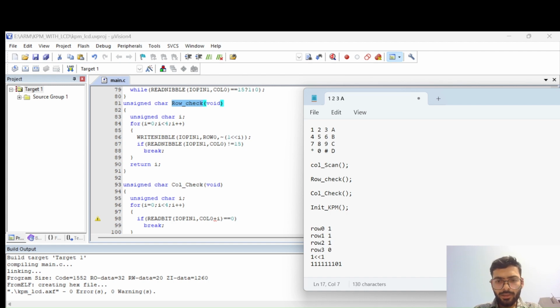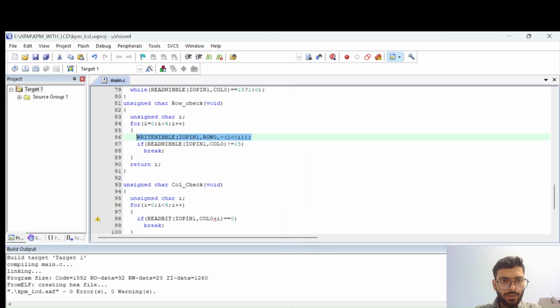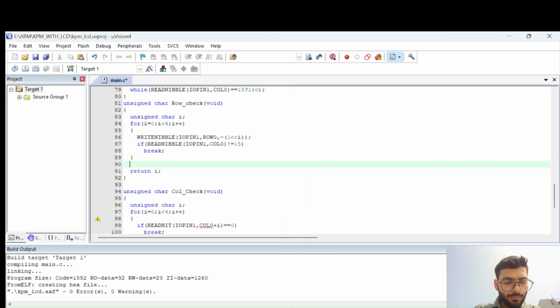These three we are doing here, right nibble. But one more thing, after writing all these you need to set all the rows to 0 again. That is for row check.